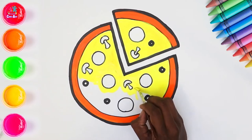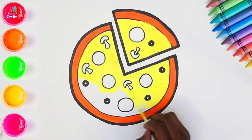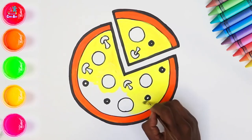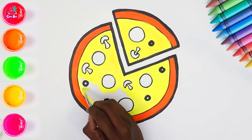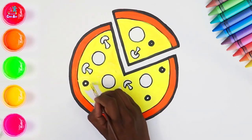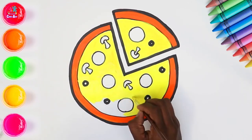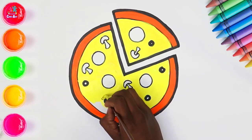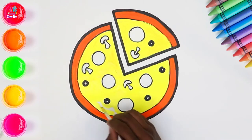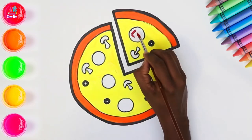Keep going, you're doing really well. That's it, around your olive. Nearly there. This is the hard part done, nearly. And you're done. Brilliant job, well done. Let's do the pepperoni.